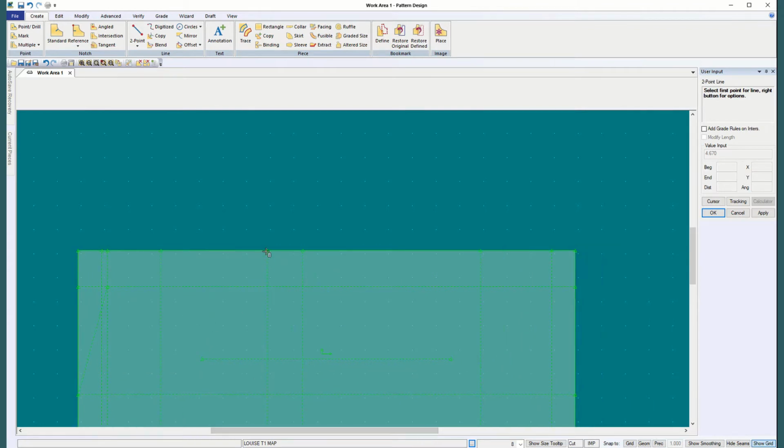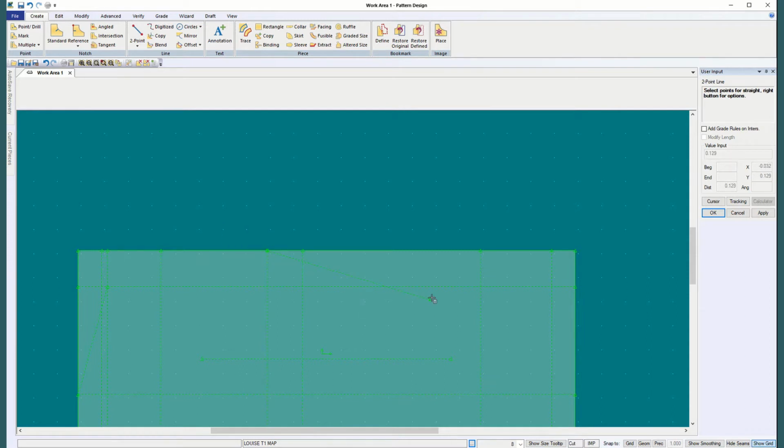And the bottom of my armhole was this line. So I'm going to start here and put my side seam of my shirt, and it's going to look a little weird, but it won't when I'm finished.